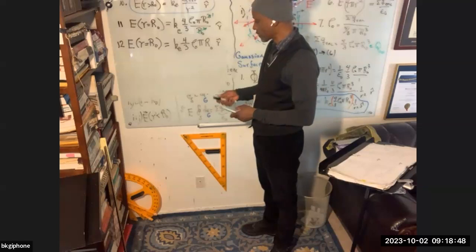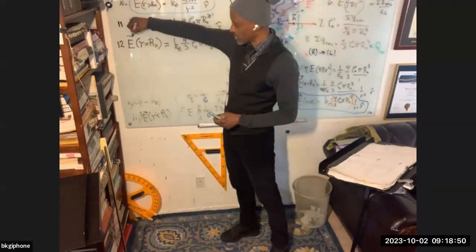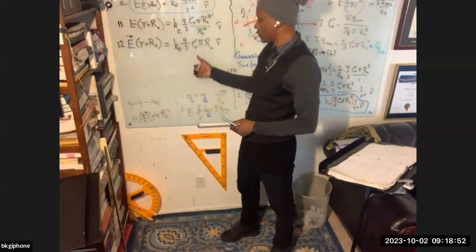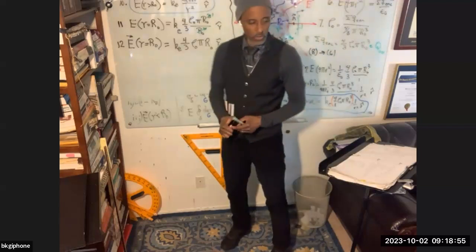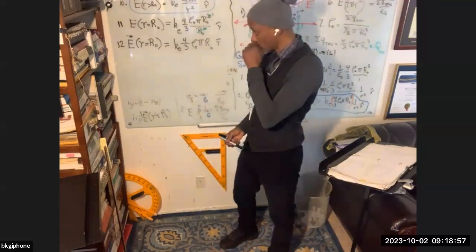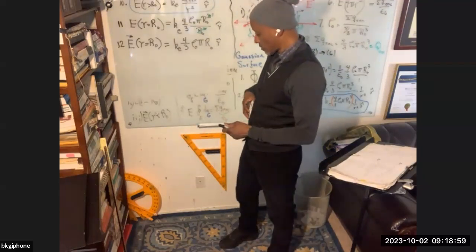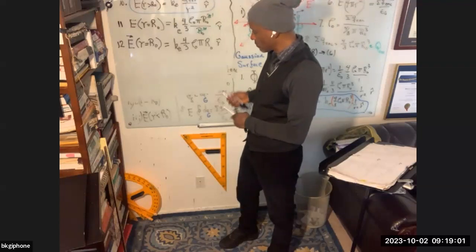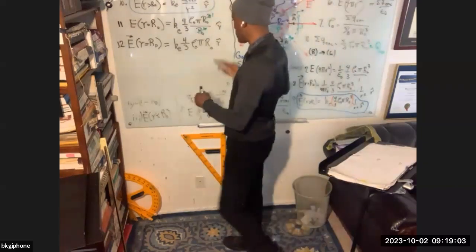And it can still be a vector. It can still point radially outward, but it just has a different value on the surface as it does anywhere else, inside or outside the surface. And so that's the answer. I'm going to leave it at that. That's the answer for part 2. Didn't even have to do any work. Wrote it down.